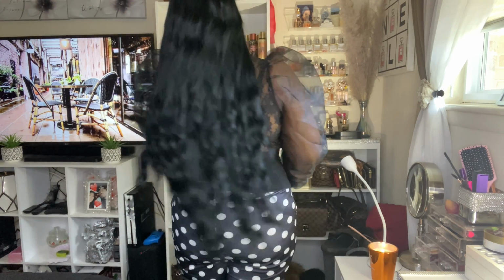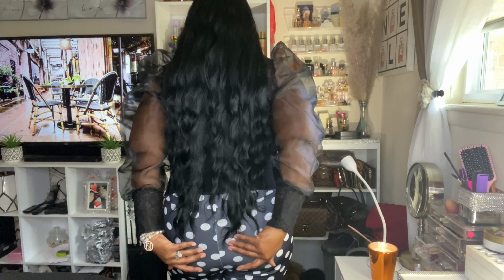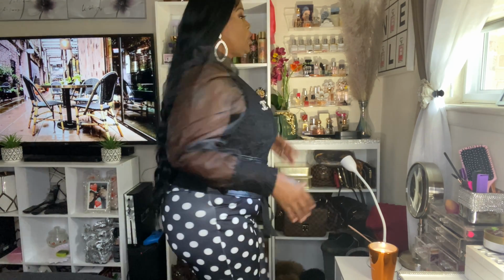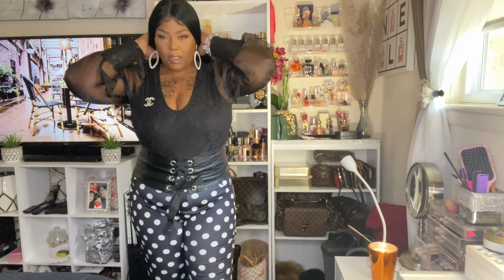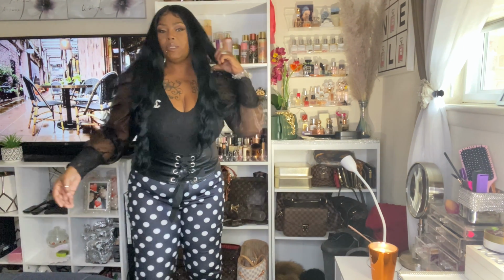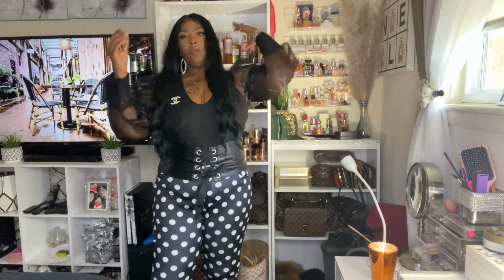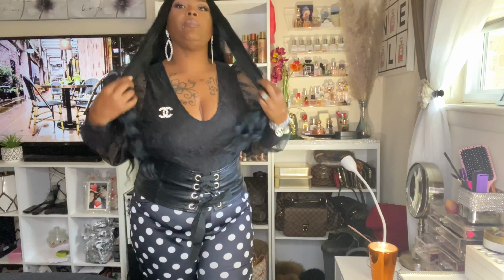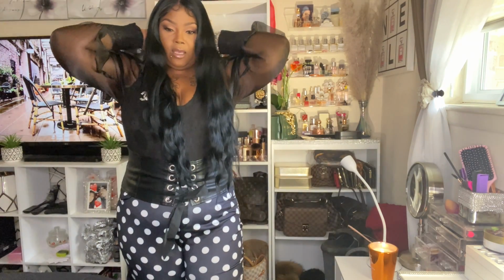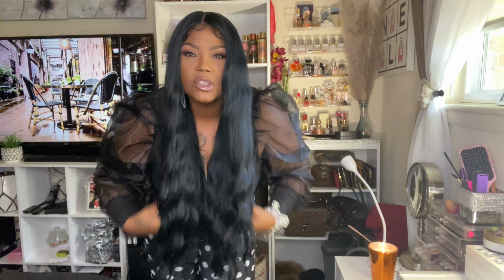She is just so gorgeous. She comes all the way down here, honey. So let's put her toward the front. I think when I wear her, I'm only gonna put a little bit toward the front. Yeah, she's big, y'all. She's big. She's not the type of hair that if you don't like big, you might want to mess with her. She's not for the faint of heart. She is really gorgeous.